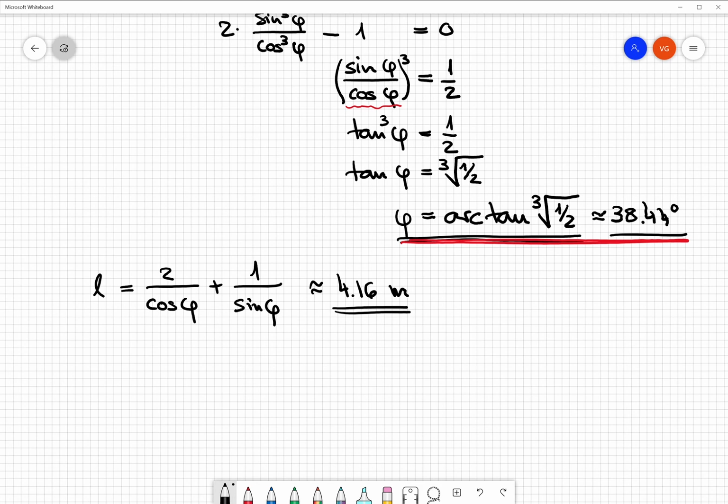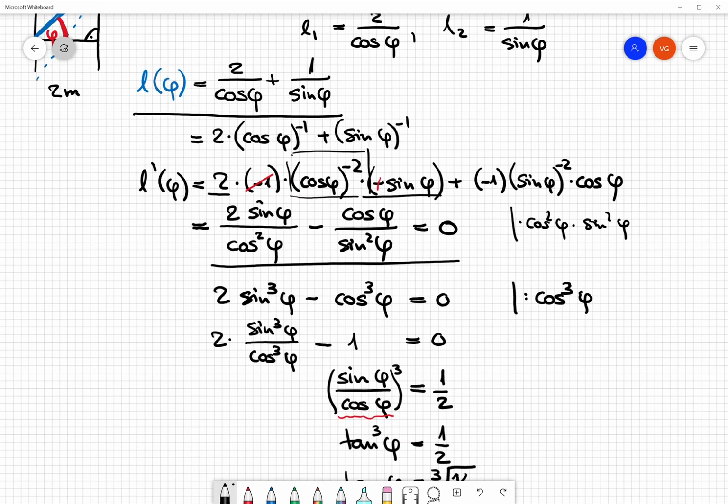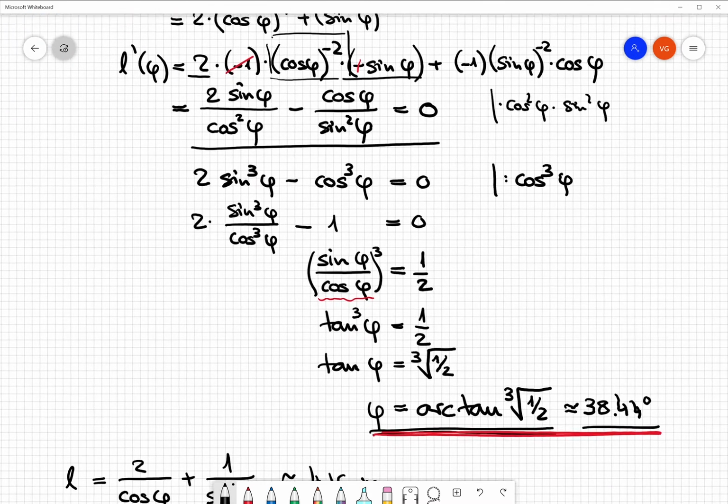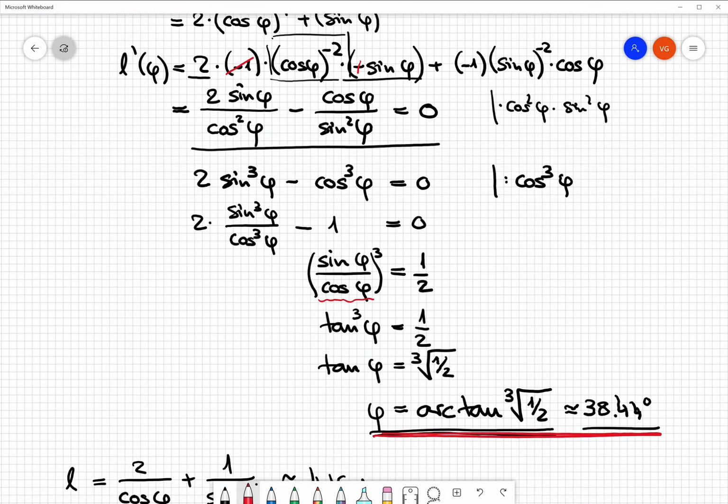I think that hasn't been entirely trivial. So if you haven't understood everything, please walk through the video again and try to get it, okay? This part here is one of the reasons why I showed this video and why I actually solved this optimization problem, is what I meant, okay?